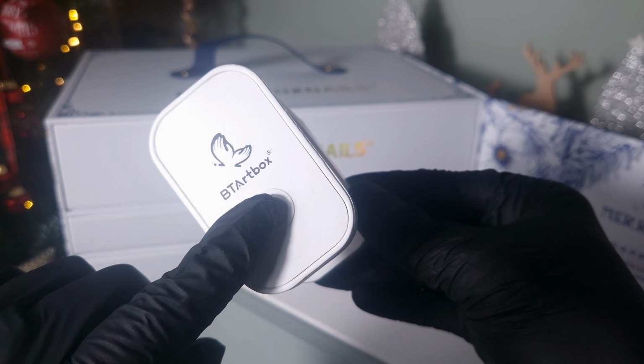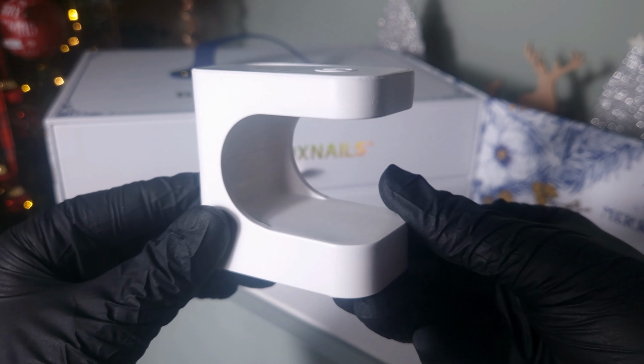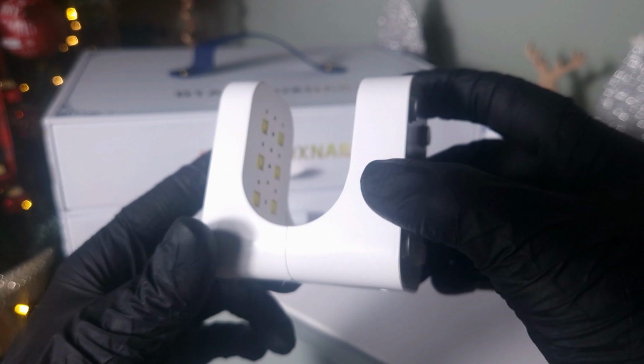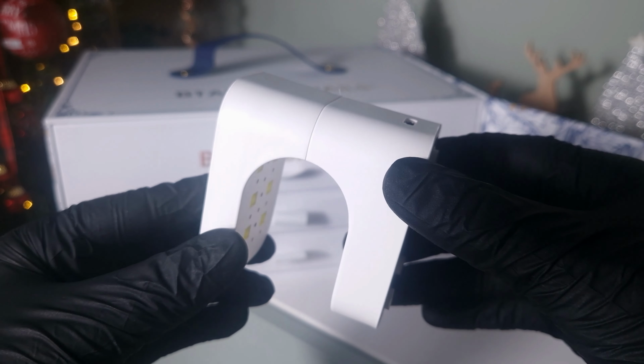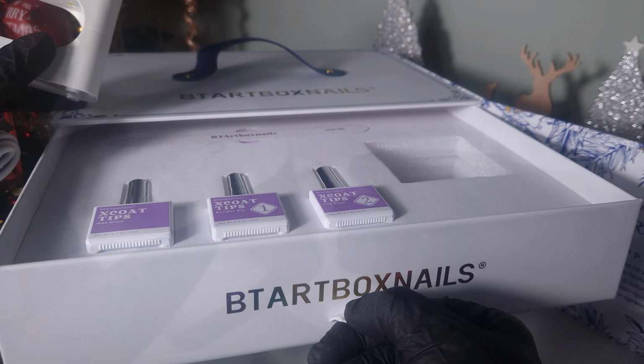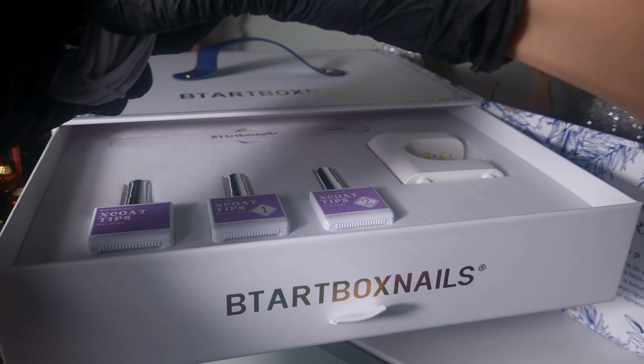So it comes with the wire, and as you can see they've moved the button, so the button is now on the top of the lamp rather than inside the lamp, which I think is a lot easier. You can see there is your LED lights, and at the back you've got the connector for your wire, so all you need is a USB plug. And I love that this fits so easily back in the box.